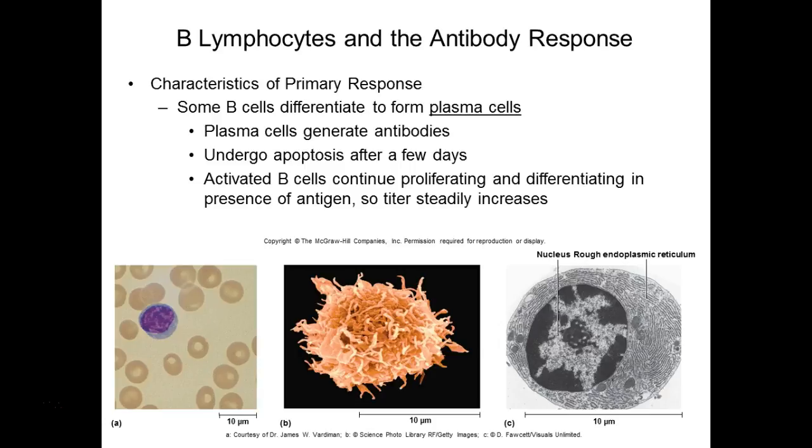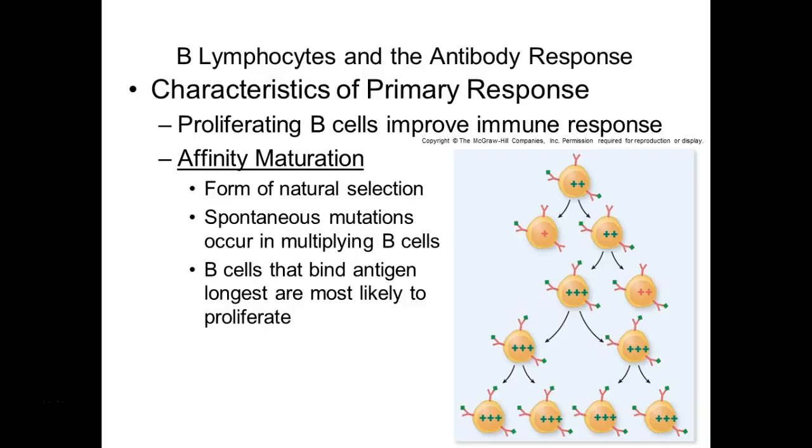So titer is just the concentration, right? How many antibodies do you have? When the B cells proliferate, when they go through this clonal expansion, they don't make exact copies of themselves. They actually purposely mutate their DNA that tells them how to make their antibody, basically the B cell receptor. And the hope is that their antibody will become even better, that it'll bind to the antigen even better than before, with a greater affinity. Now, of course, this is random, so sometimes, unfortunately, they'll become less binding, right? Have less affinity for the antigen.